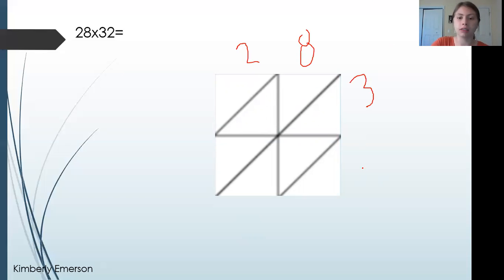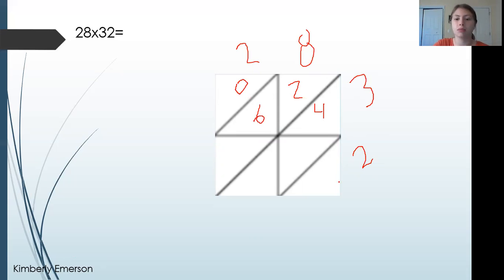So notice we have these little boxes. It'll come to you in just a second. I'm going to use my calculator to make sure all my calculations are correct because I don't want to give you false information. So 8 times 3 is 24. And we're going to put that in this box here. We're going to put the 2 on top, and we're going to put the 4 on the bottom, representing those 2 multiplications. And then 2 times 3 is 6. And since there is no tens place for the 6, we just put a 0 there.